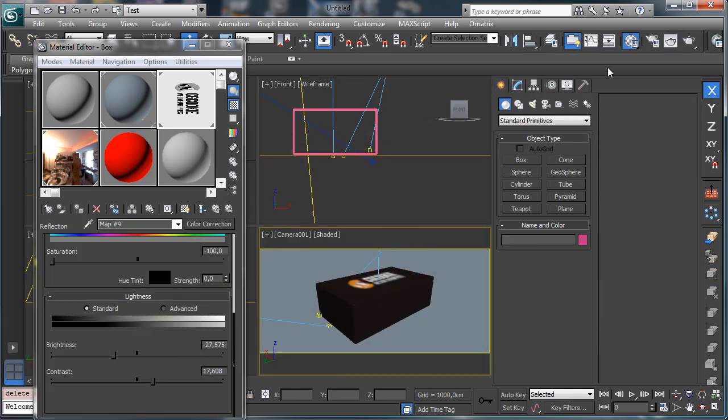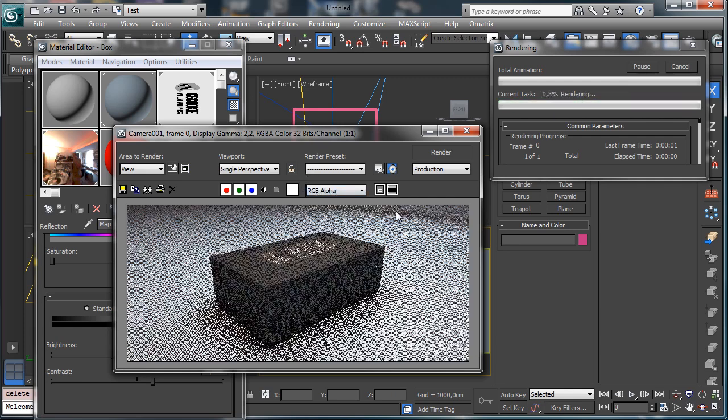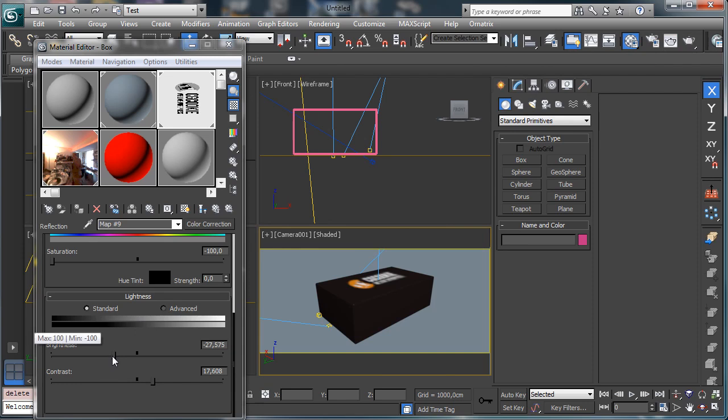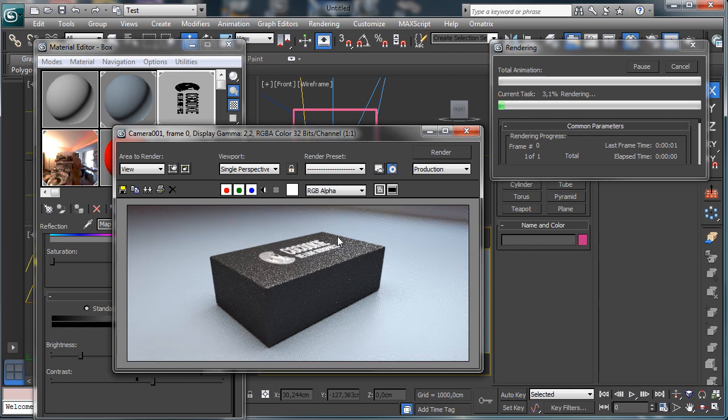So let's remove this one. Let's check the box alone without objects over it. Okay. Let's see in this way. And just tuning the map to control the glossiness in a better way. You see that we are starting to have glossy around there, and I like to have a little bit of glossiness.